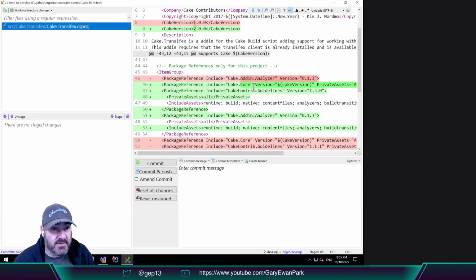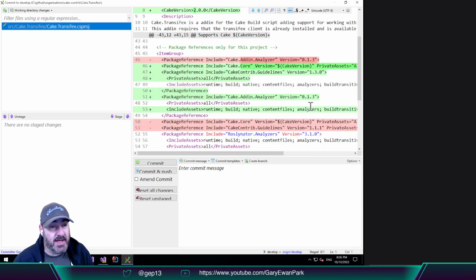I've updated the Cake-Contrib guidelines NuGet package, and the Cake.addin analyzer NuGet package, so that they are at the latest versions available. Once I've got this building and running, I'm going to defer to dependabot for some of the other dependencies.